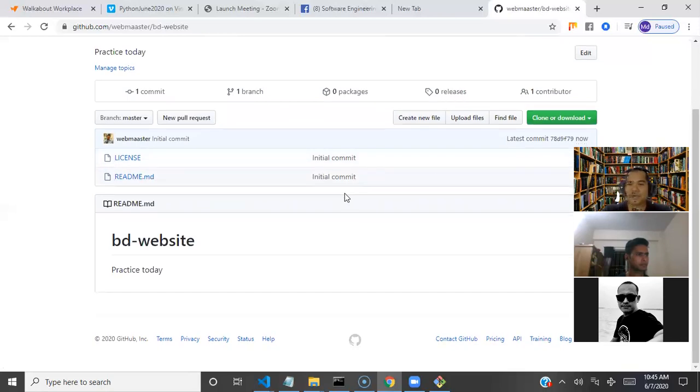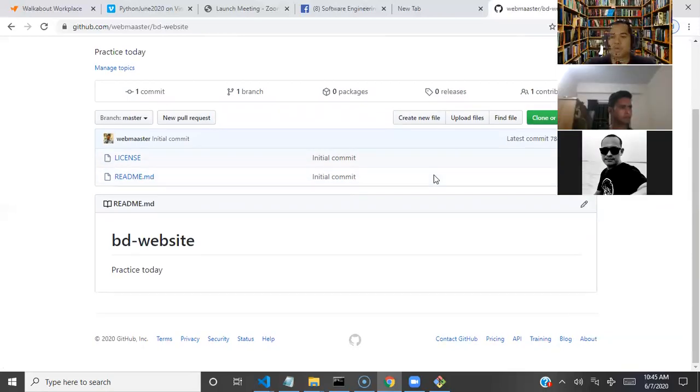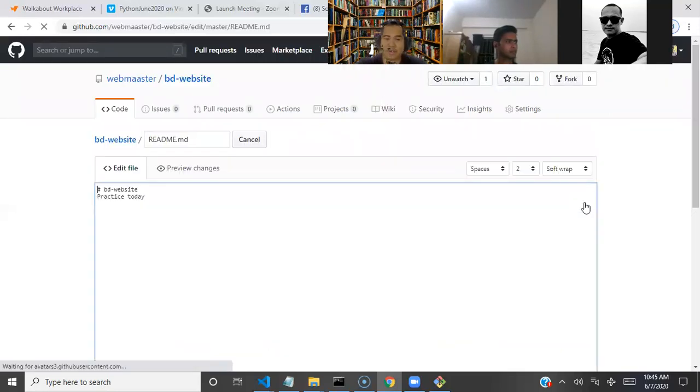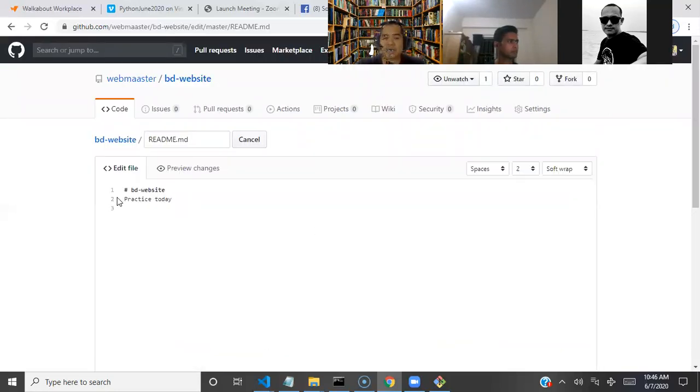Now, what is readme? Readme is nothing but a file, like notepad. So you can write some instructions here. You can say, hello fellow engineers, good morning.